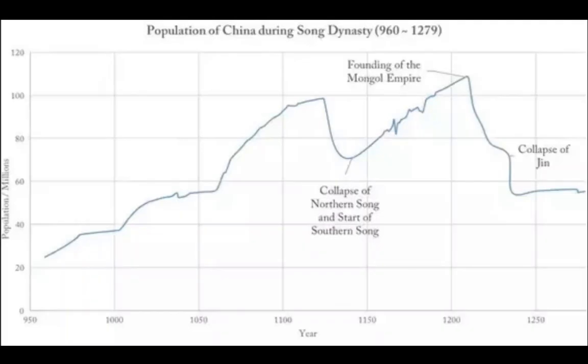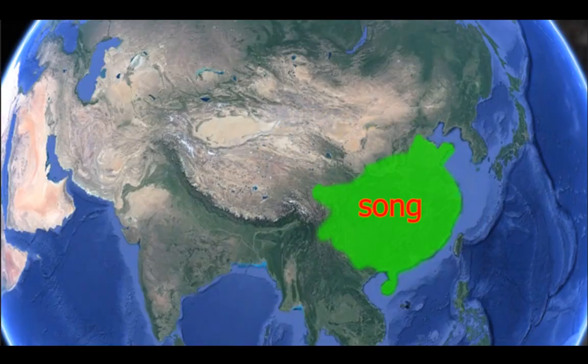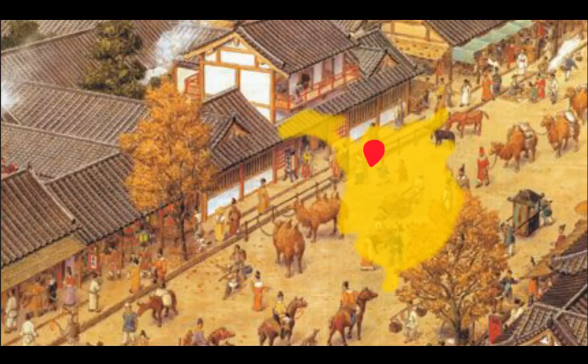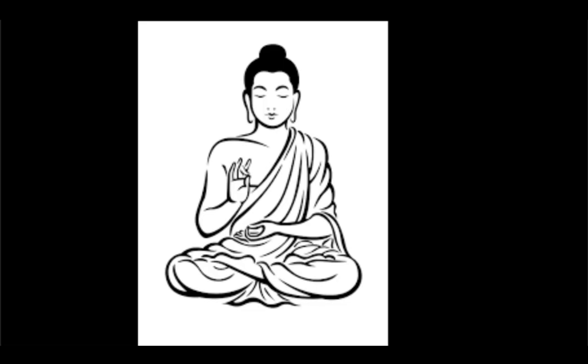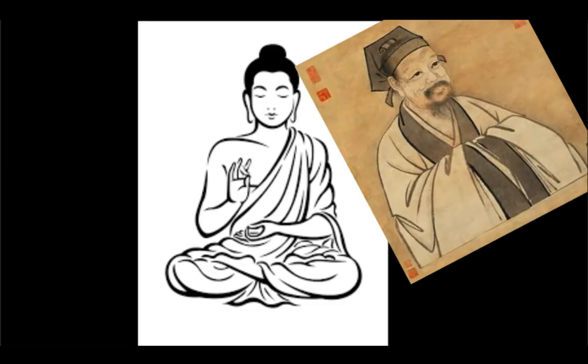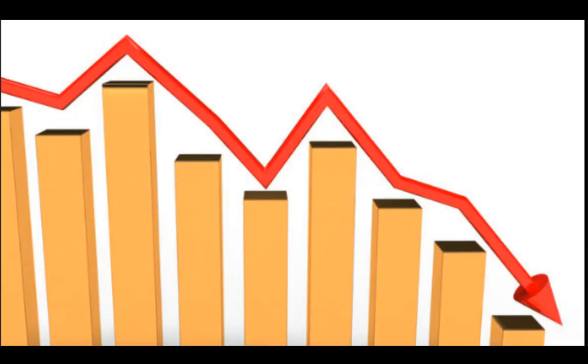Social. During the Song period, the population increased. Political. The Song took over once the Tang declined. Interaction. People from all sorts of regions traded in Chang'an. Cultural. Buddhism continued to spread through Asia. Oh yeah, Confucianism too. Economic. The Song tried to use paper money, but inflation caused the economy to decline.